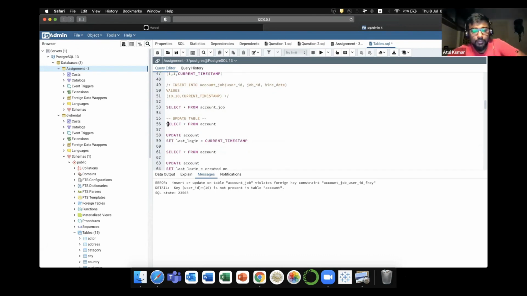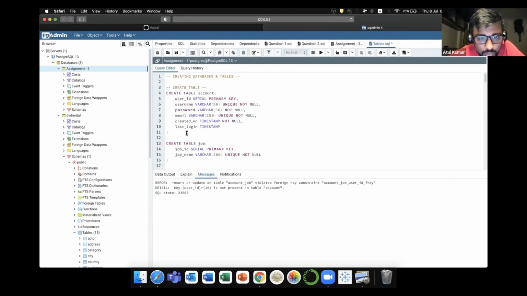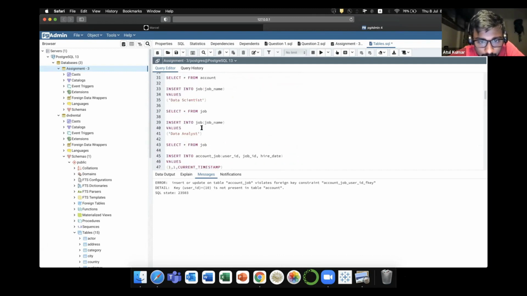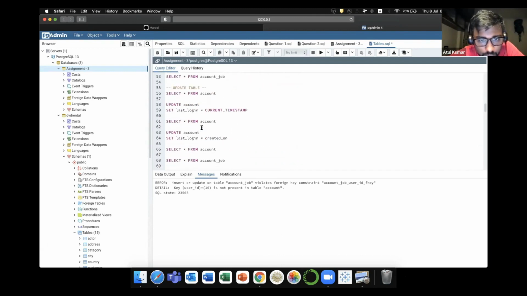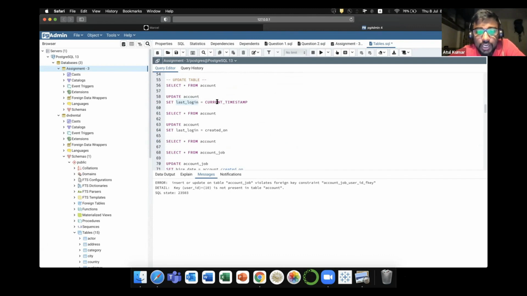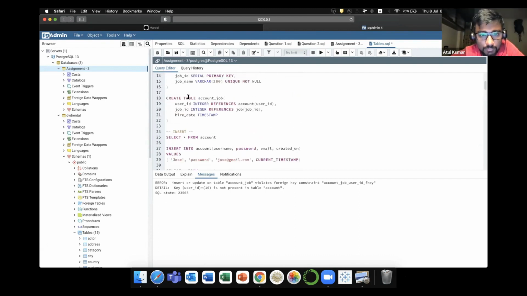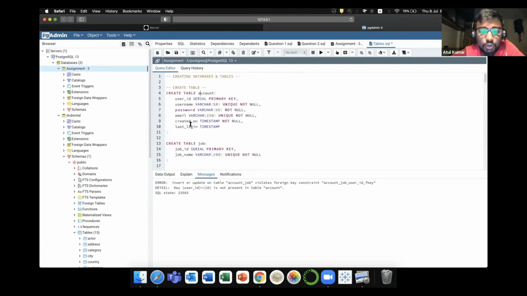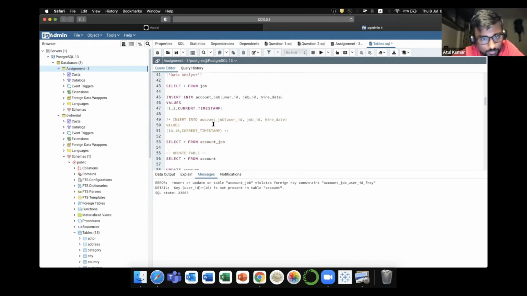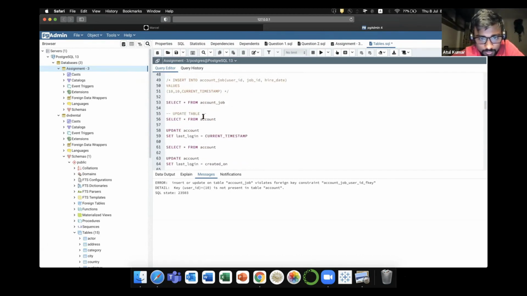Okay. Now, my last login was a timestamp, and I want my last login to be the current timestamp. For that, we can use an update function. In my accounts table, I want my last login to be the current timestamp for every row.